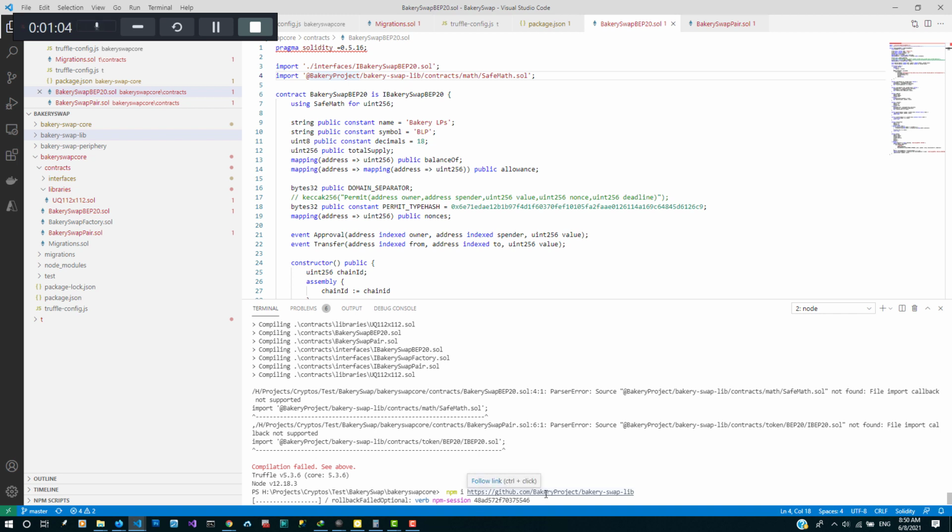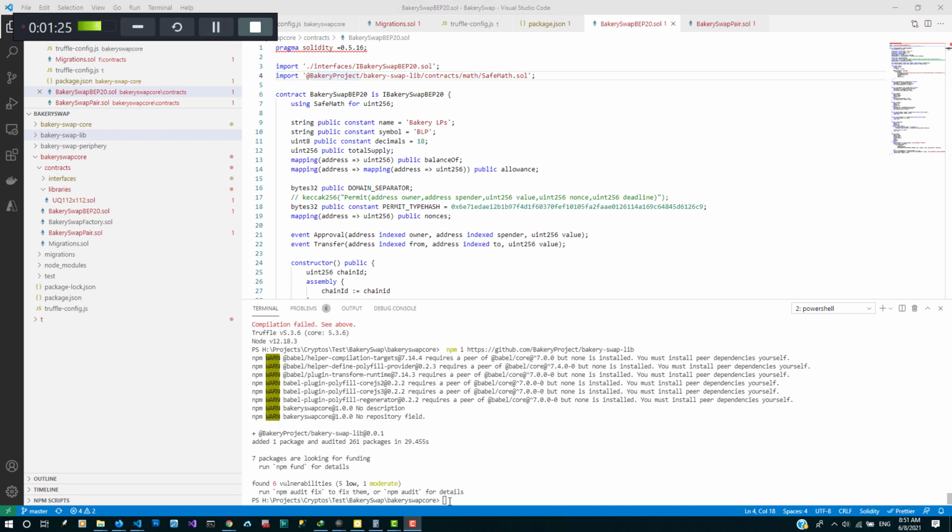So you can install that from the GitHub registry directly. Okay, so we have that installed.